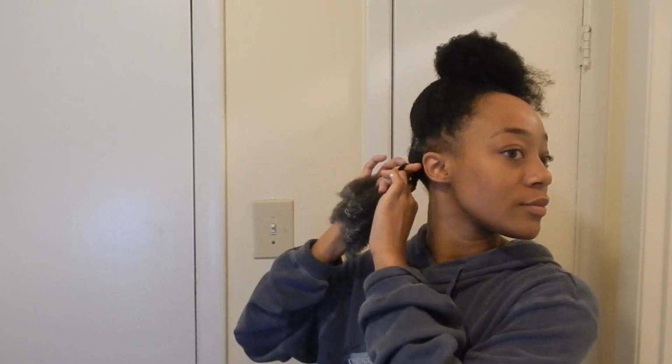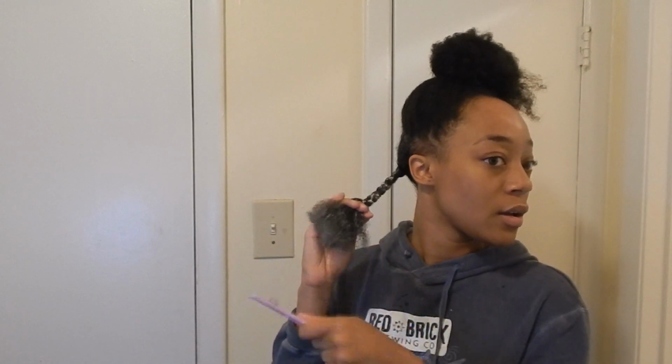So now I am going to braid that section. I like to get really close to the roots and braid really tight so that my hair kind of lays down a little bit. Well, it's not gonna lay down, but I just like for my roots to not be as puffy. So I'm just gonna braid all the way down, and I like to kind of comb through my ends too.